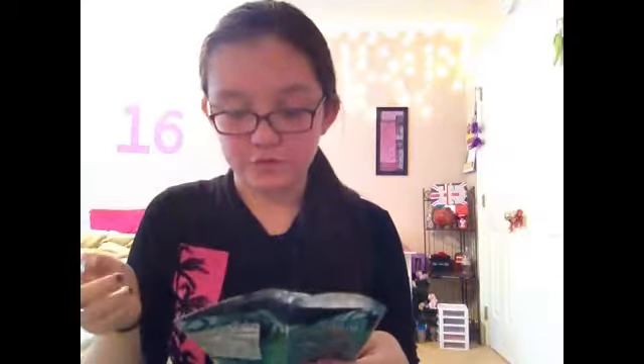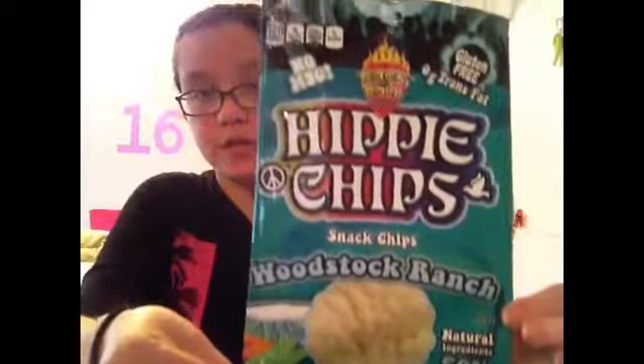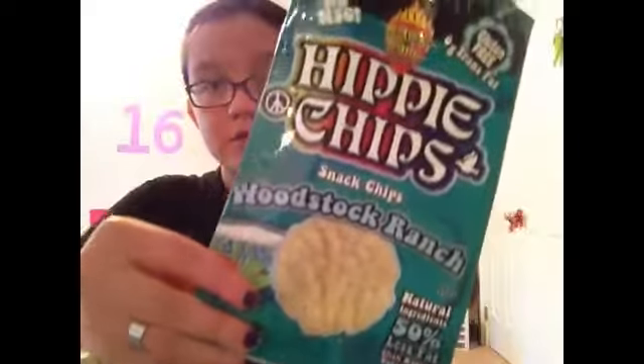The last food product is Hippie Chips. This really caught my attention because of the name and the packaging. This is in Woodstock Ranch — no MSG, gluten-free, zero trans fat, 50% less fat, and 120 calories for the whole bag. They have a bunch of different flavors like barbecue, and I think they have a hot one and maybe a cinnamon one. I will not be repurchasing these though. I got these from school and I was just trying them because the packaging caught my attention. They're not the best — they're all right. It has one gram of sugar too.